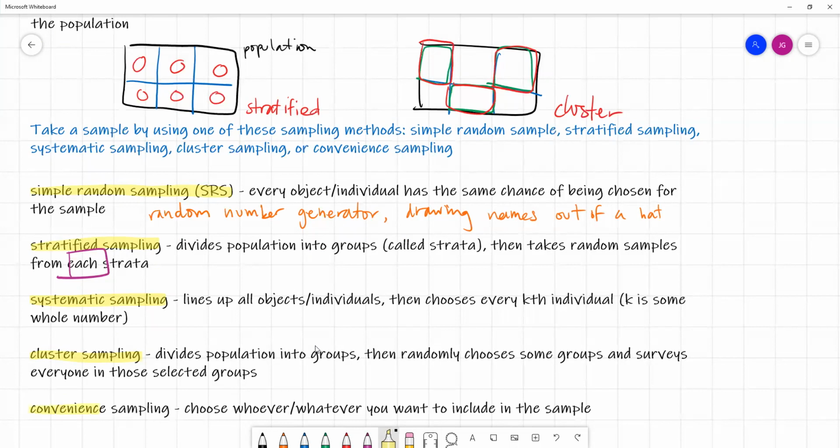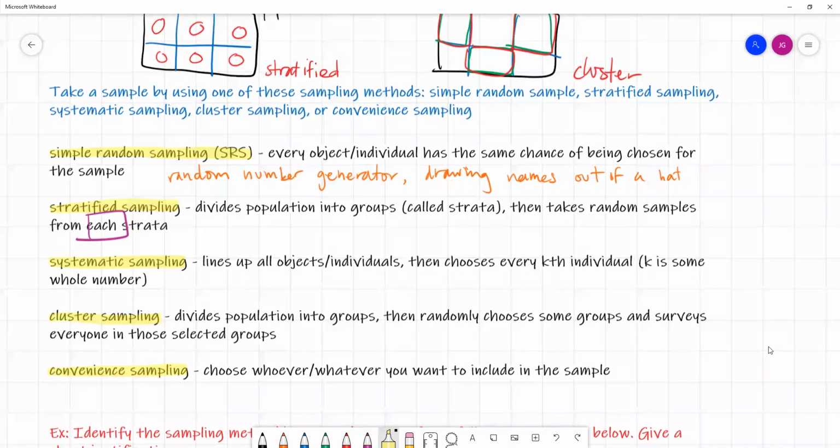And then the last sampling method is convenience sampling. Choose whoever and whatever you want. Convenience sampling is kind of the lazy way, or sometimes it's the only way we can do it. Maybe we don't have access to information. For example, if I wanted to divide everybody into freshman, sophomore, junior, senior, maybe I don't have access to that information. And maybe it's just too hard to do as one person, and even harder as a student. It would take a while to get access to that kind of information, if they even allow you.